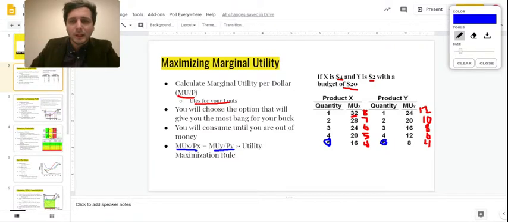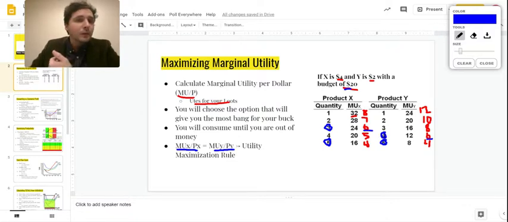Do I have enough money? No, I only have 20 bucks. So the answer is no. I need to find my next matchy. So next up is, I can't do 5 because there's no 5 over here, but 6. 6 is on there. So 6 is going to be 4 and 3. That's my next matchy right here and right here.